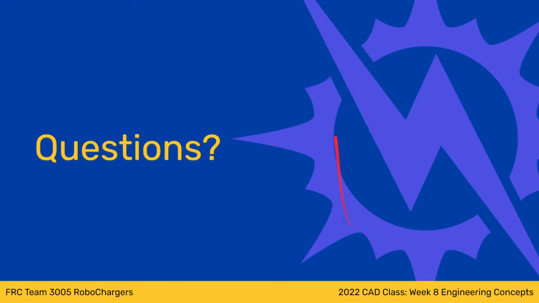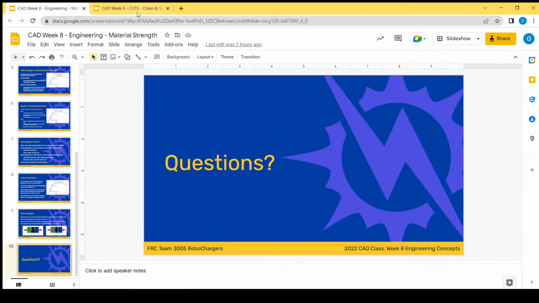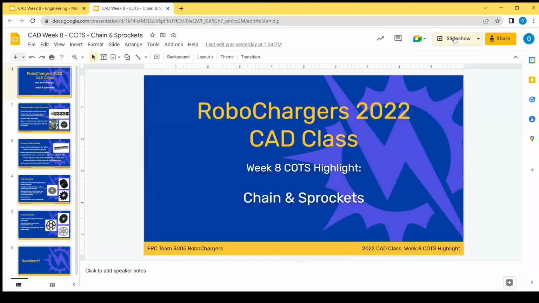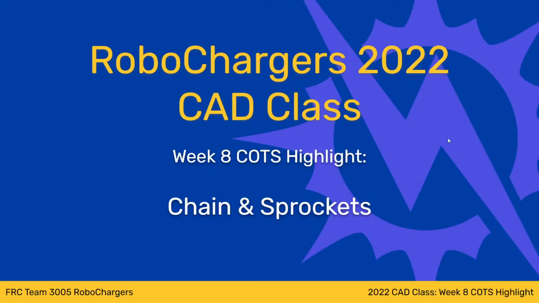I intentionally went a little long on this one because this is a very complicated topic. This next topic that we're going to talk about is actually really short. This slide deck's like 4 slides long. So we're going to do our COTS highlight here. We're going to talk about some COTS parts. I mentioned earlier in the class that we were going to talk about this later, and here we are.